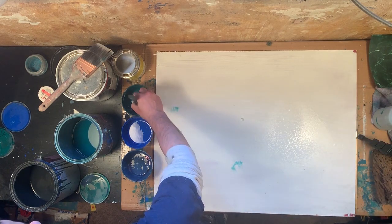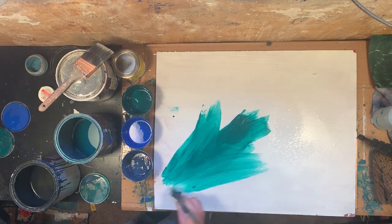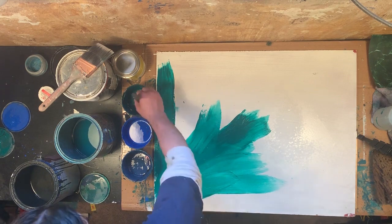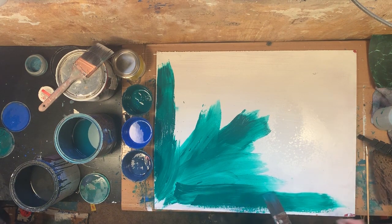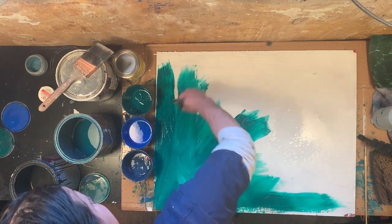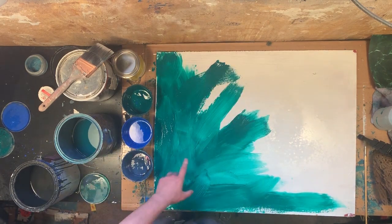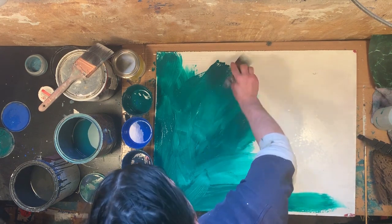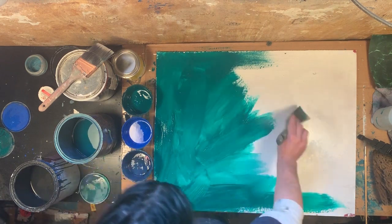And then we want to pretty much cover this mostly. Excuse me, I'm a sloppy painter, so that's why I got cardboard and everything down, because I make a mess. I think it's just part of the fun, personally. So we're going to cover this whole thing. And I wouldn't worry about it too much if you have these variations in light and dark. In fact, in some ways, they'll help you. So don't stress yourself out about getting this to be a solid color.